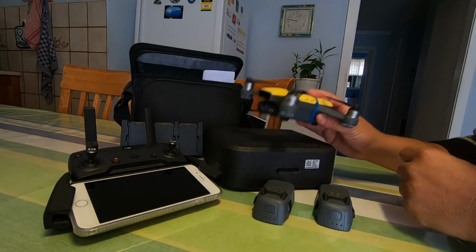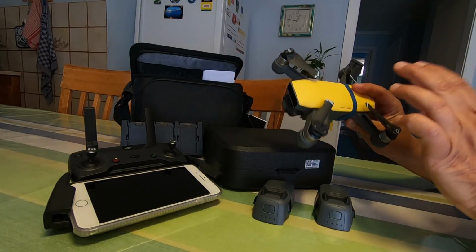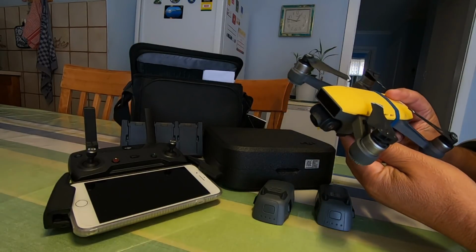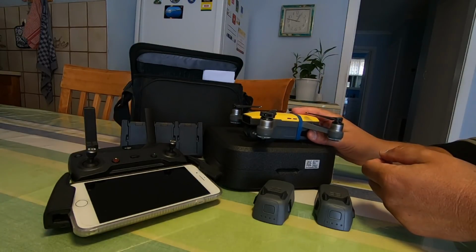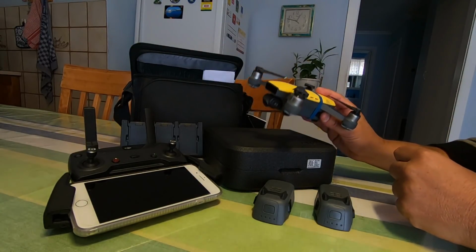Not to say that they fall out of the sky and they fly off every time you fly them, but you just got to be careful. And to get around that, you need to just calibrate the compass and the IMU more often, and just be careful where you fly them. Don't fly them in built-up areas or somewhere where you might have some interference.